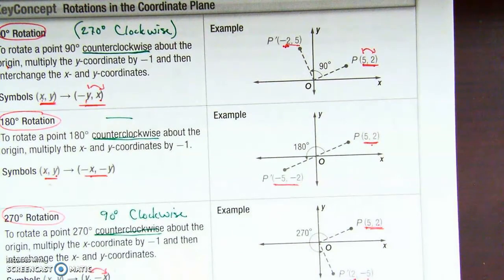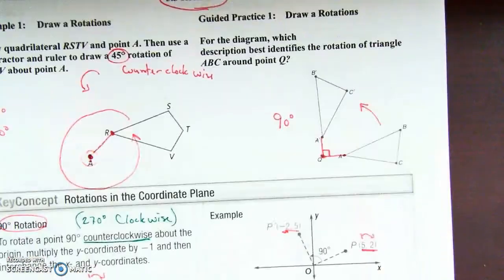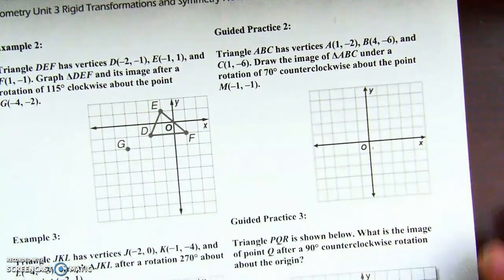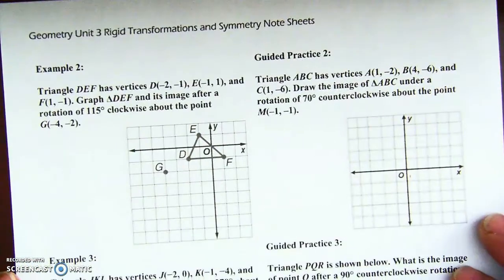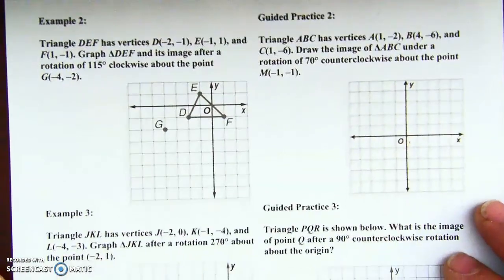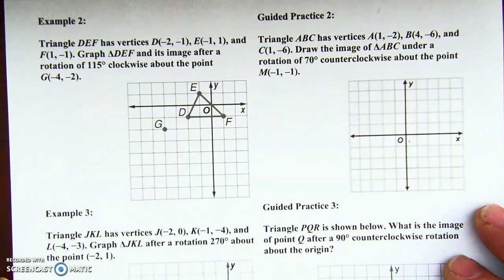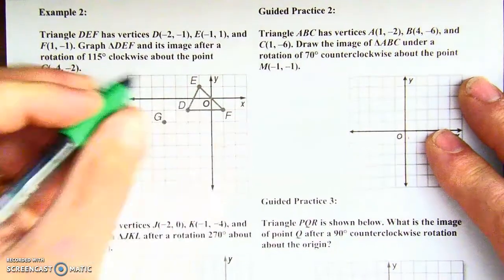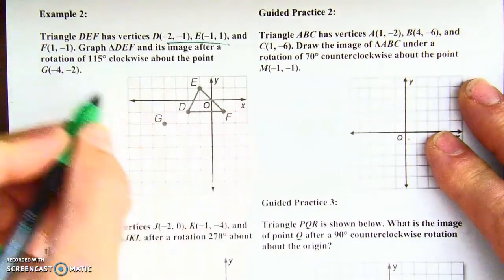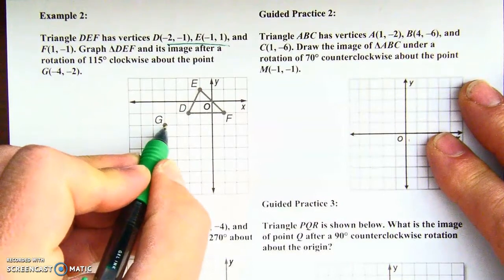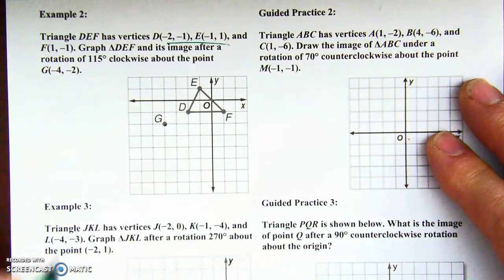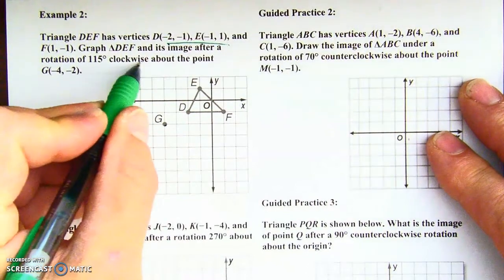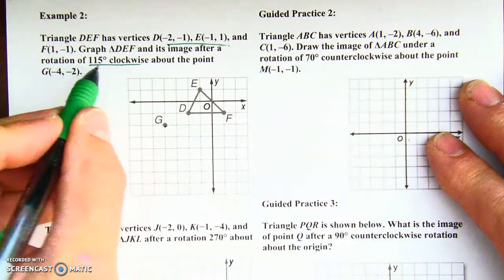Okay, we only have 4 examples to really go over together in these scenarios. So let's go ahead and look at those. I'm going to put this aside for now, and we're going to look at example number 2. Okay, now we're going to assume this is going to be about the origin. So we're just going to take the coordinates of this scenario because they're talking about doing it from this point here, and you're not going to see any of those type of questions on a test or quiz for that stuff. Okay, so it says we're going to go 115 degrees clockwise.